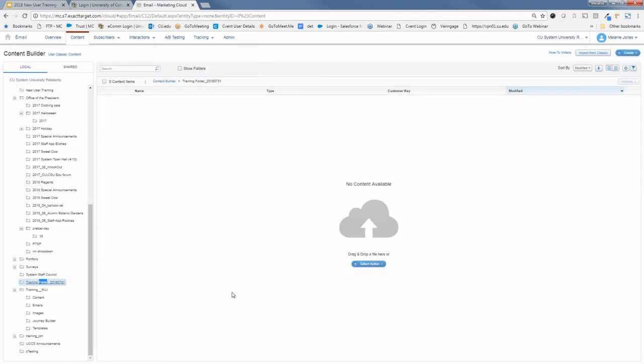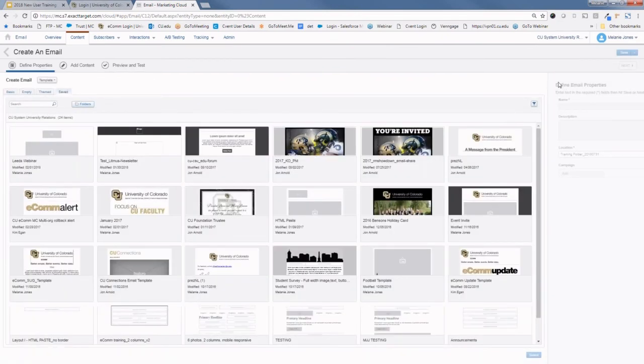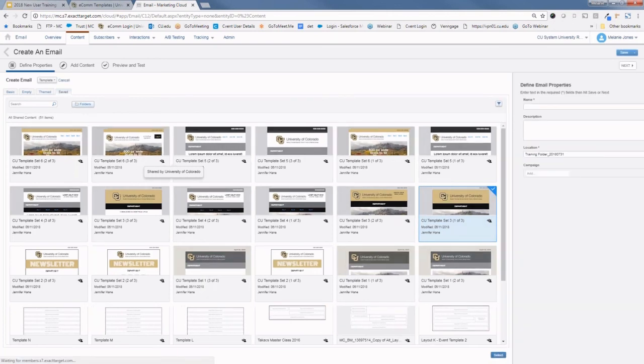I'm going to go ahead and start creating an email based off of templates that are already available to you within Marketing Cloud. To do so, we'll click on this top right Create button, and we'll get a couple of different options. But what we'll want to do is just create an email. Let's click that. Once we have this blue outline and it's checked, we'll really move through this like a wizard, so we can hit Select in the bottom right.